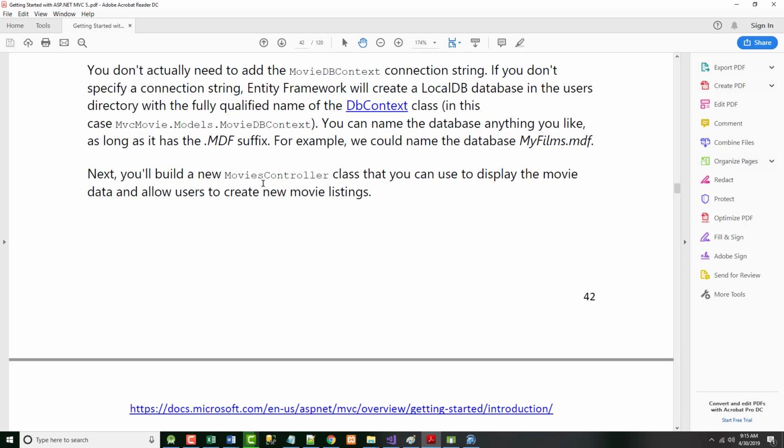So we're going to create a movie controller so that the movie model can communicate with it. And when we do that, we're going to automatically build a bunch of views for ourselves. So even if you're not really paying attention, I'd appreciate it if you look at this, because we're going to build this in a different way. So I'd like you to see the way in which we're going to build it.